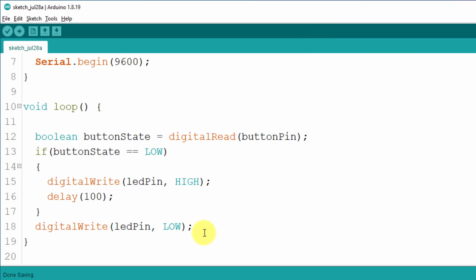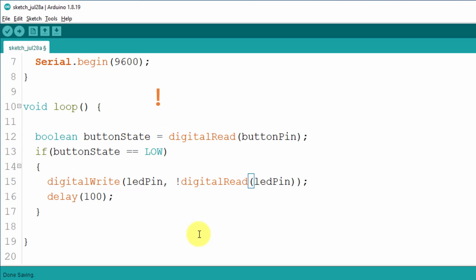First, we no longer need this digitalWrite function, so we will remove it. Now, let's focus on the digitalWrite function inside the if statement. Instead of using the high value directly, we are going to do something cool. We will use the NOT operator with the digitalRead function to toggle the state of the LED. Then we will provide the LED pin as the parameter of the function. Now we have set this function to read the voltage on the LED pin.